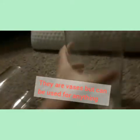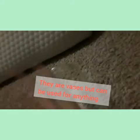So first of all, you need these two things, cylinders. They're kind of glass, and you can find these at Dollar Tree or Walmart. They can be vases, so if you have a chance to find them in the vases spot, that's probably because they are vases. This is a really cute, fun DIY. For it, you will need two of these, or you can just use one.